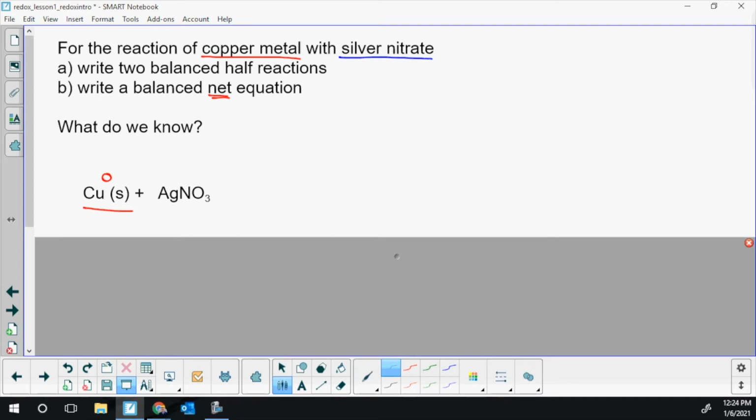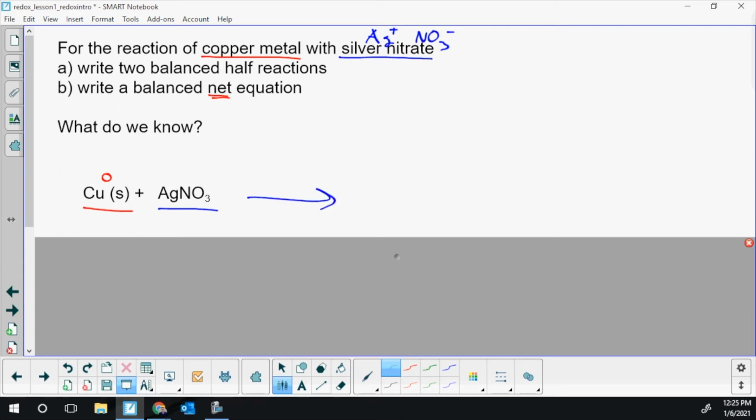The second chemical is silver nitrate. Silver in your data table is +1. Nitrate is a polyatomic ion, which is -1, so we just need one of each of those. So that's why I wrote 1 silver and 1 nitrate, not putting the ones in.